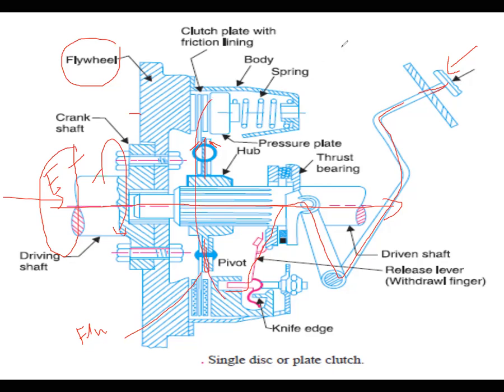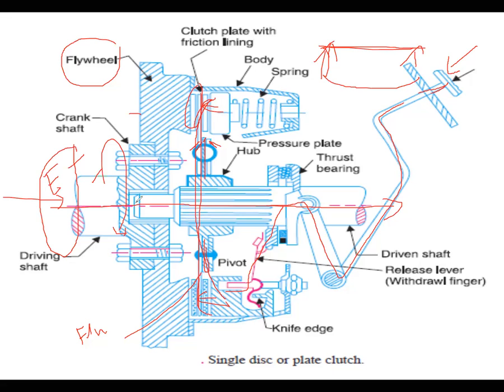As we know, whenever there is support at two ends, this is the end support and this is the end support, this is the total lever, so I can say it is simply supported. Whenever the force is applied on this lever, it tries to bend like this. So the bending takes place on the single plate clutch drum, and at that time there is no contact with the flywheel, because it is away from the flywheel. This side is also away from the flywheel. So there is no contact with the flywheel.